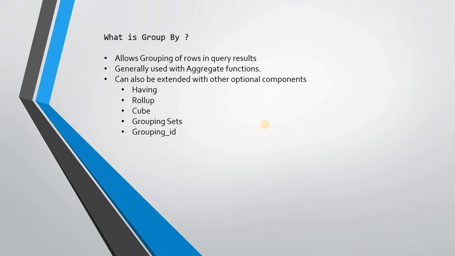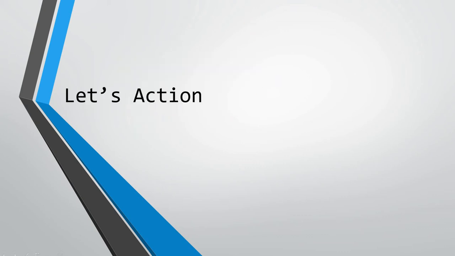And there are some extensions to group by clauses like rollup, cube, grouping sets, and grouping IDs, right? I just don't want to go into much theory of what is rollup and cube. We would surely see everything in examples so that you can understand this more clearly. Okay. So as usual, yes, let us go into action, which is my favorite.